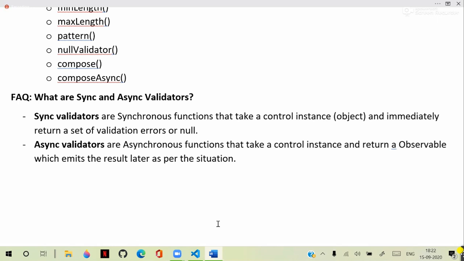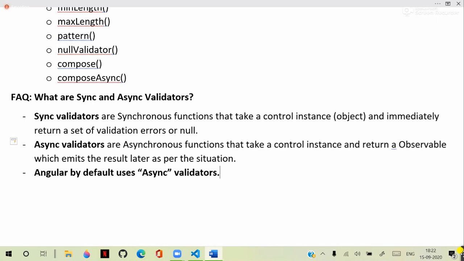So by default, you should know that Angular uses async validators. So you can define sync validators or async validators.